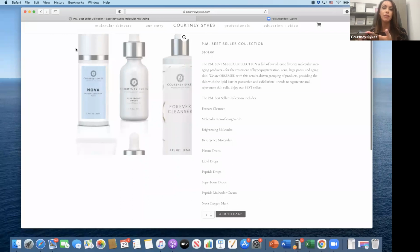Everything in my life is very, very scheduled. And so the Nova mask and I get along very well because in the morning time, I can put that on and massage it in, and in minutes, it has oxidized and caused all that oxygen flow to pull out the bacteria, tightens my pores. I feel very refreshed, and then I can rinse it off and go on about my day. And we have other masks that I love for nighttime, but this one's a beautiful one during the day because it's quick. It's quick. You can remove it and then you can put your makeup on.